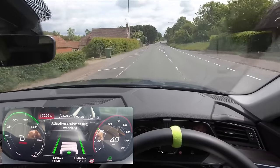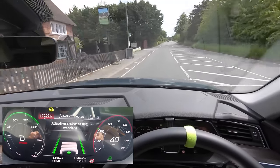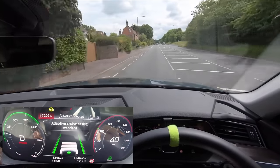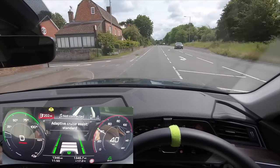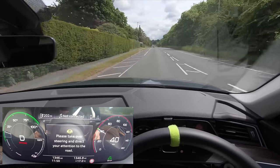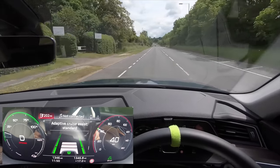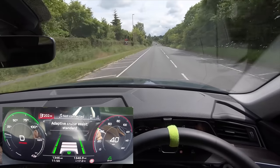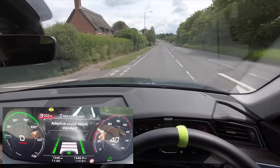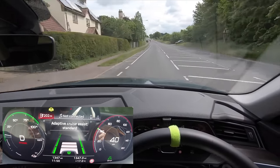I'm going to take my hands off the wheel now and allow it to navigate this slight bend. What you can see is that it doesn't quite stay in the middle — it more kind of bounces from left to right — but I think that's because it's an assistant and it's not trying to pilot down the middle. It's asking me to take control, so I'm going to put my hands on the steering wheel. With a little bit of force, the sign disappears. It actually navigates pretty well — my hands are off the wheel and it should turn here, and it's turning and getting us back into lane.